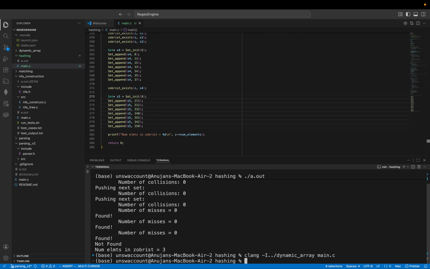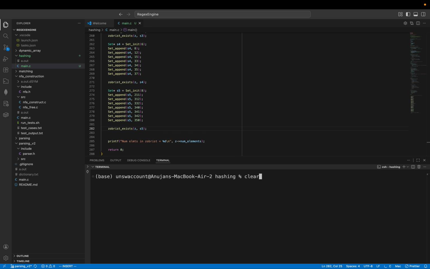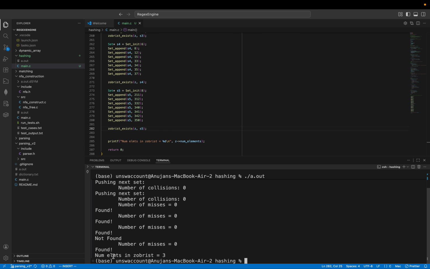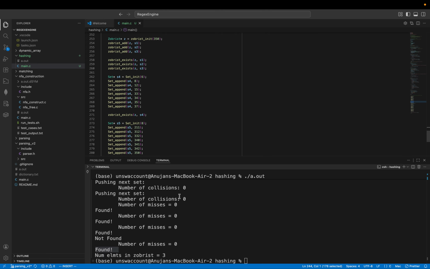Did I compile? Oh, I didn't do this. Sorry, I didn't check to see if it exists. Bang, found. S5 was found. So completely different object, but same elements. 211, 312 adds S3. So good stuff.